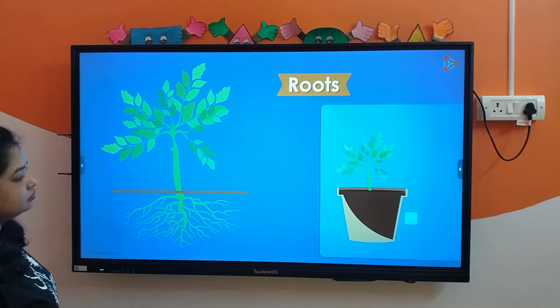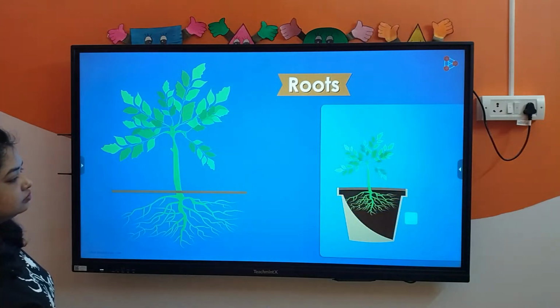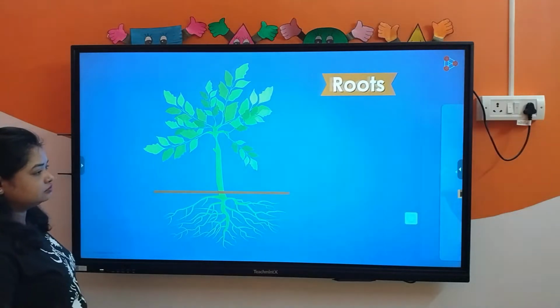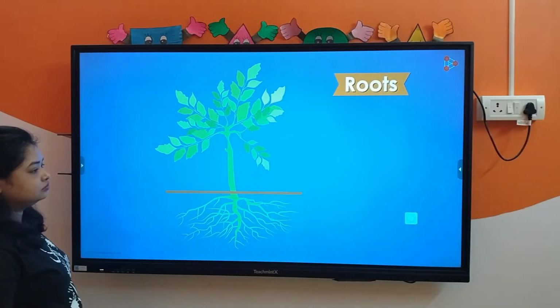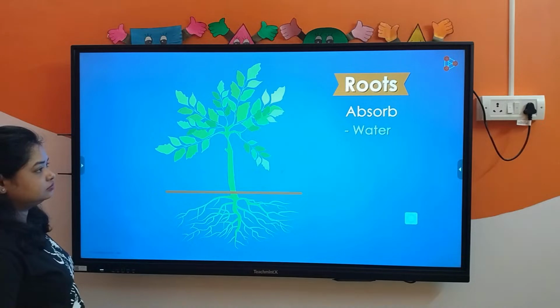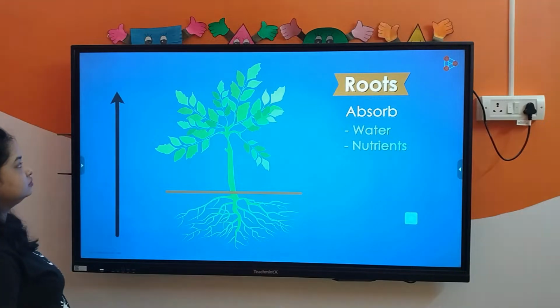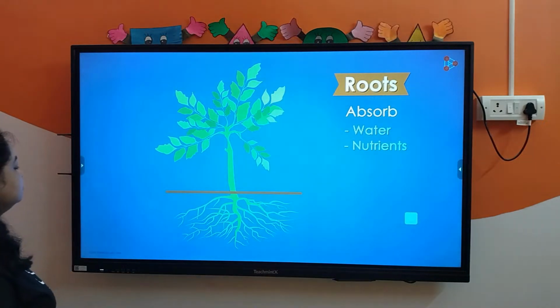No, it's basically the roots that absorb the water which has been added. One of the most important functions of the roots is to absorb the water from the soil along with the nutrients. This water is then taken up by the plant body to the top where it's given to the leaves. Coming back to roots, tell me one thing.